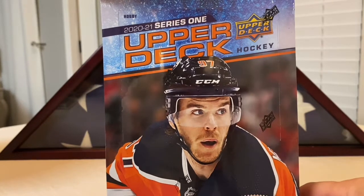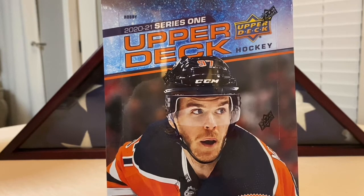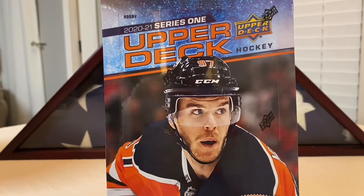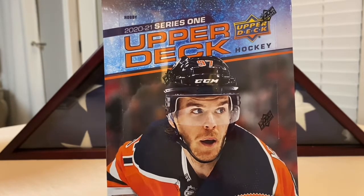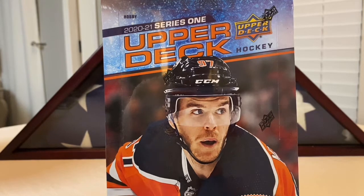So let's go over these real quick. You guys already know this. Alexi Lafreniere's in this. They got him inserted with a little help from the NHLPA. A couple other notables for the Young Guns this year is Philip Broberg, Bowen Byram's in here, Joel Kiviranta, who absolutely was wrecking for Dallas in the playoffs. Morgan Geekie, Ty Dellandrea, who's played for the Flint Firebirds, which is about where I grew up at. Gus Lindstrom's the only Red Wing in Series 1. You also got Liam Foudy for the Columbus Blue Jackets. Also looking for the Robertson brothers, Jason and Nick, Peyton Krebs, and Timothy Liljegren for Toronto.